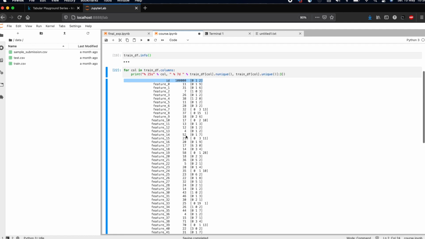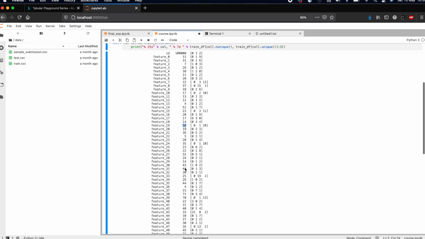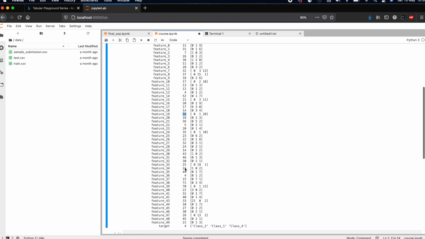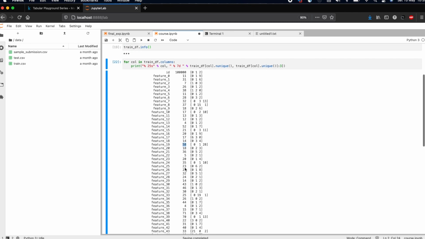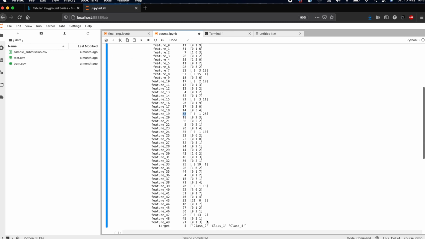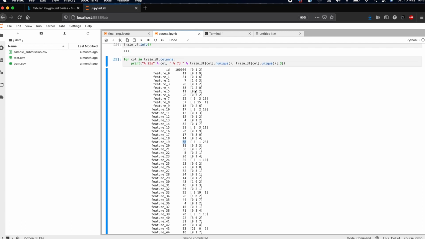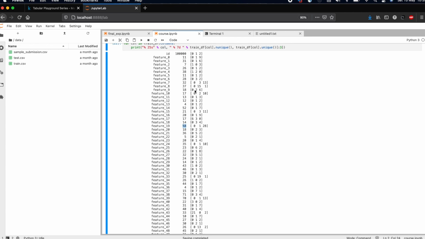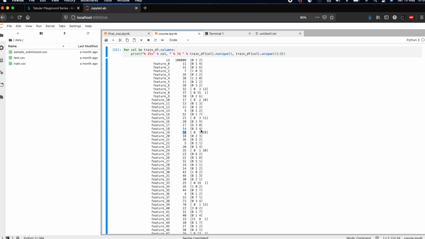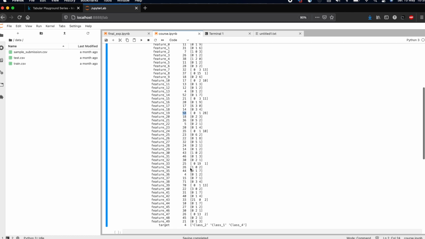Like the maximum of all of them is something like, I think it's this one, 58, which means that we're not dealing with continuous data. Most of these are just categorical. And it's fine, really, because Xgboost handles categorical variables very, very well. So I wouldn't worry much about this.